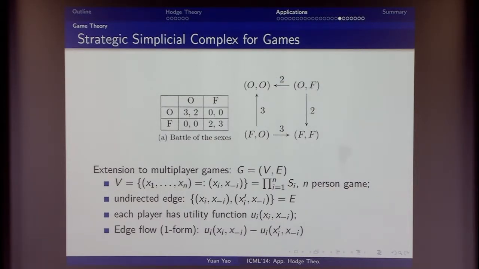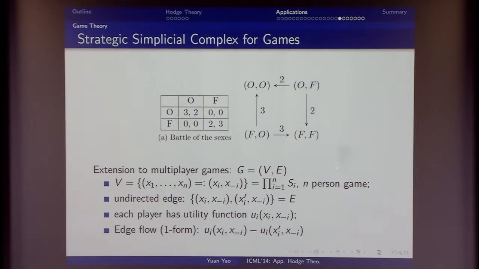So here I would like to give you another application. This is one of my favorite examples of a Hodge decomposition application. You can use Hodge decomposition to study finite games. In fact, every finite game can be decomposed into a Hodge structure that corresponds to a zero-sum game and a potential game, very well-studied topics in game theory.